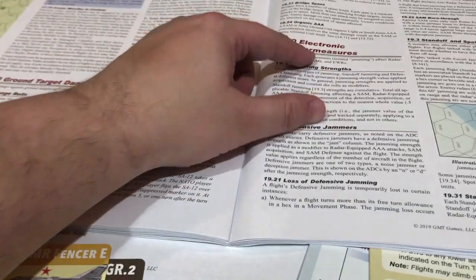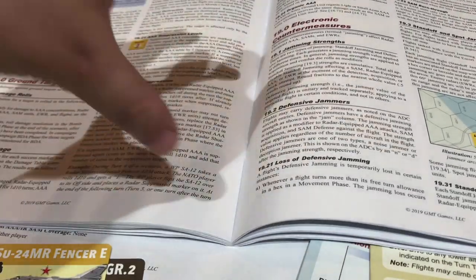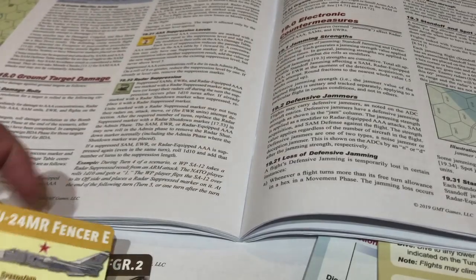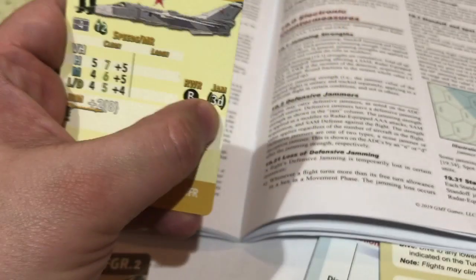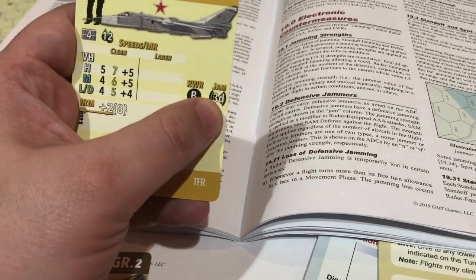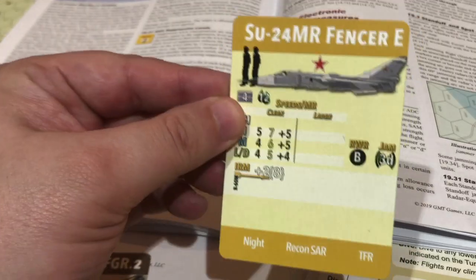First of all, it's like several pages long, but it explains a basic bit about jamming strengths. So there's standoff jamming, which is cumulative, and then there's defensive jamming. Now, defensive jamming is just done by any plane, and the Russian plane here has a defensive jammer. You can see it says 3D here. So it's a value of 3, and the D means it's defensive. It could possibly be an N for noise, but it has a defensive jammer.